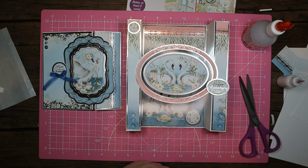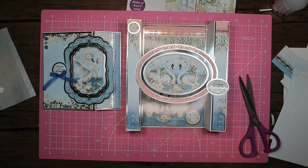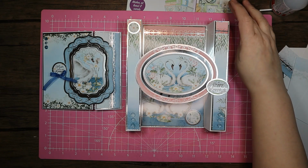Okay, so that's all for today. So next time it will be Crafter's Companion. Not sure yet what I'm going to be doing with their stuff. So probably going to go down the route maybe Valentine or something like that, but we'll see. I know they've been doing a lot today with layering dies, which I did enjoy watching with Craig. So it may inspire me to get those out again, so I may go down that route.